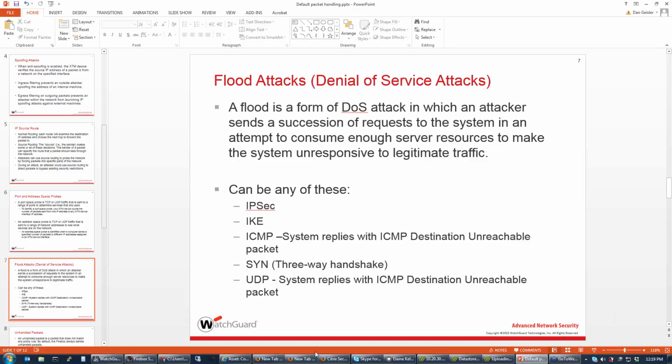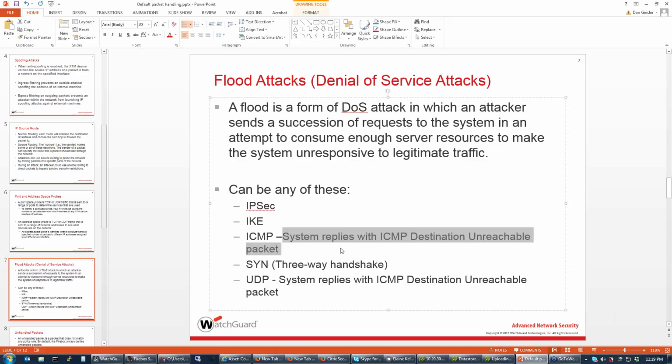Anytime you've got things set up so that your firewall is responding to pings, or somebody's trying to ping you with an address that's unreachable, every time the firewall is required, ICMP standard says you send back a destination unreachable. So if somebody starts hitting you enough, it's going to consume all of your resources, and you're no longer able to respond to legitimate traffic.